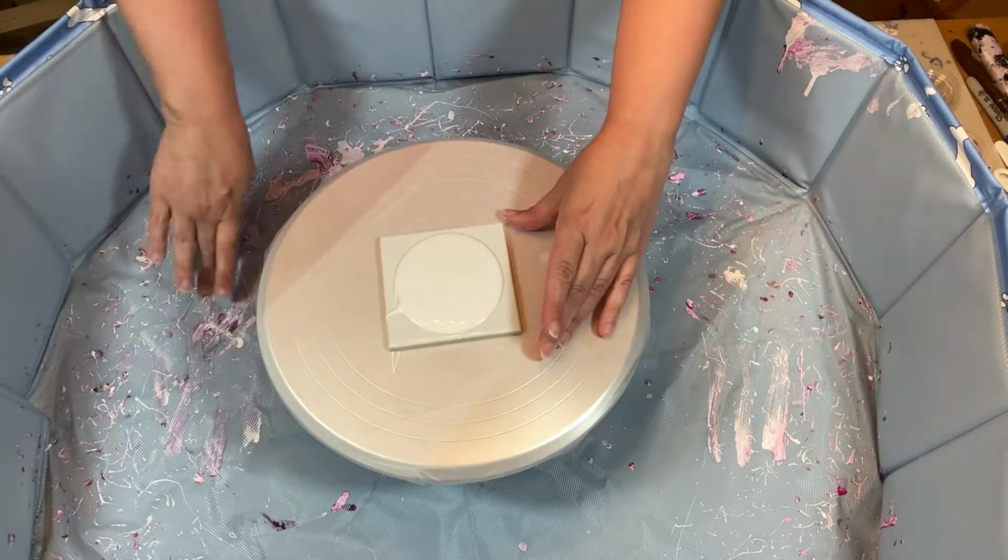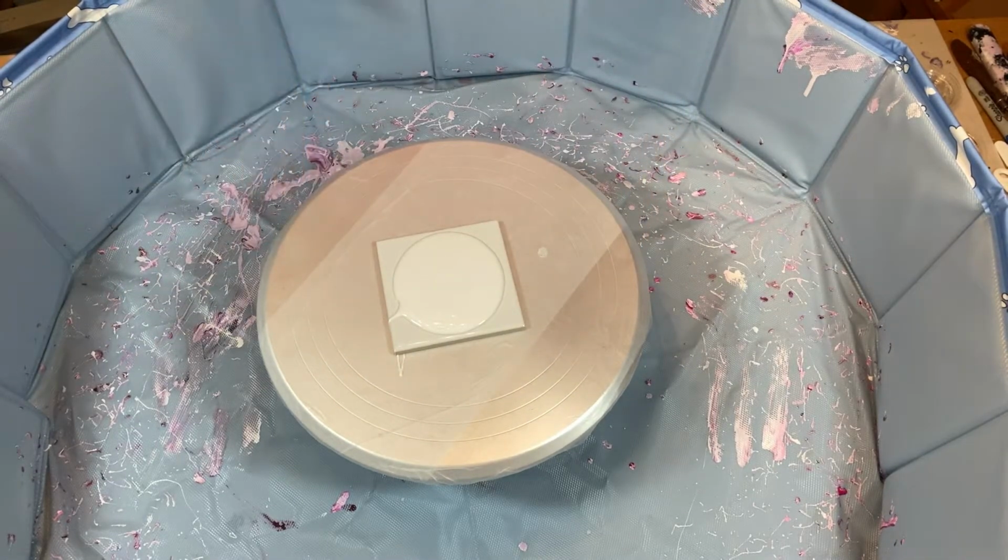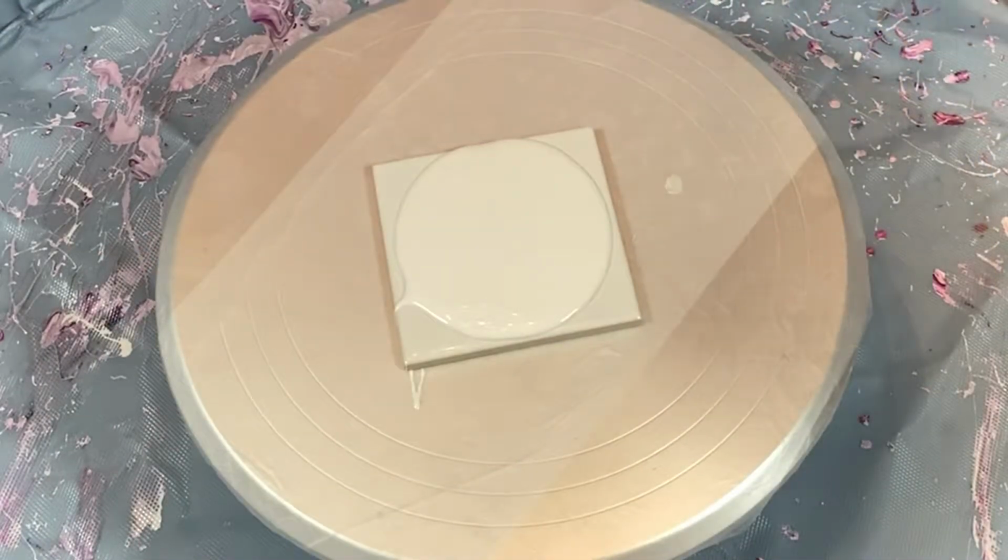Whoops. Ooh, I should really put gloves on. This is gonna get messy. Hold on a second. Okay, got my gloves on. And I'm standing on my box because I gotta get some leverage to get up and over this doggy pillow.